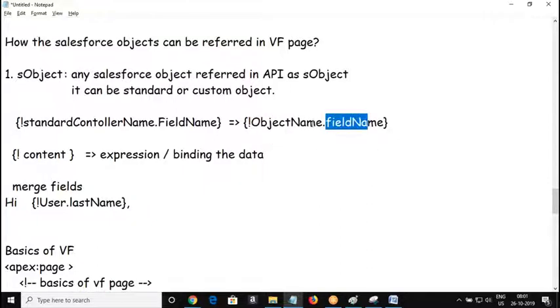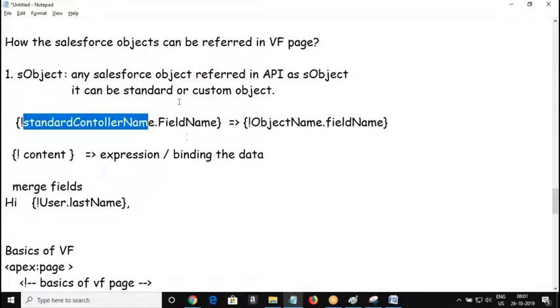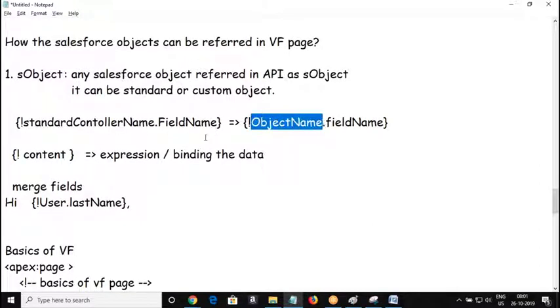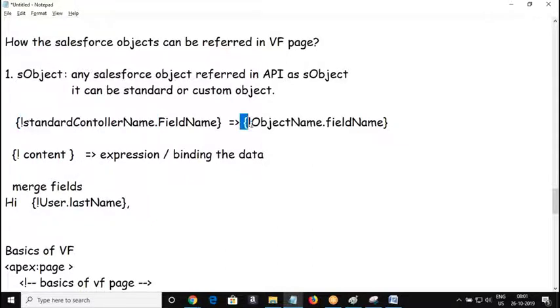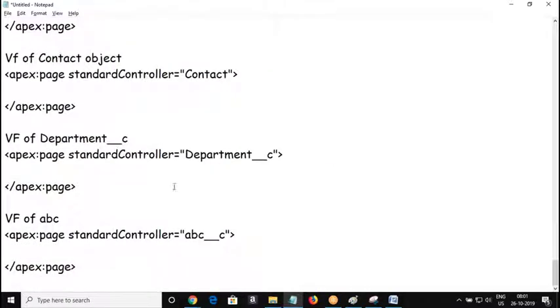It's nothing but the standard controller name. Either way is right, however you understand it. But what is the name we are referring to here? The standard controller name, which is the name of the object only. So how are we going to refer to the field? Braces, exclamation mark, object name dot field name. Okay, right.